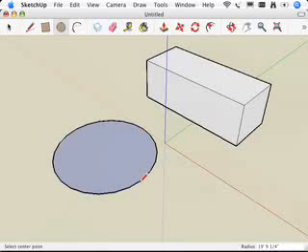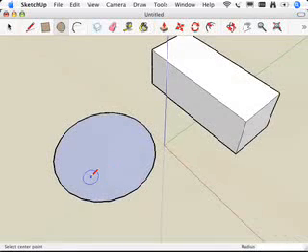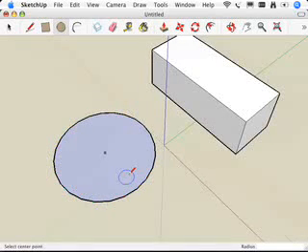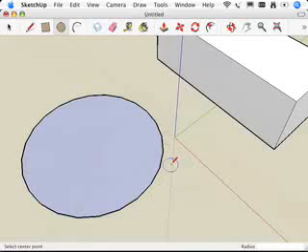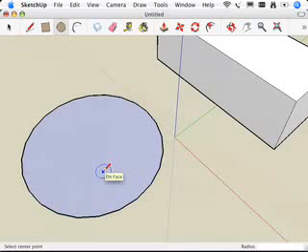What circles also have in SketchUp, though, is a number of sides, and we'll talk about that a little later in the book. But basically, circles aren't perfect circles. They have a number of sides, and the default number of sides in a circle in SketchUp is 24. What would happen if I wanted to make a 10-sided circle instead? That would just be a tengon or a decagon, I guess.